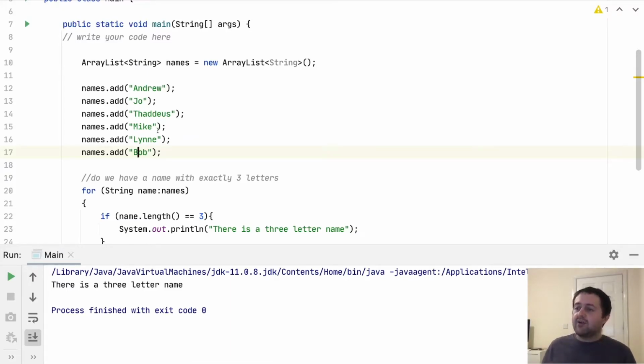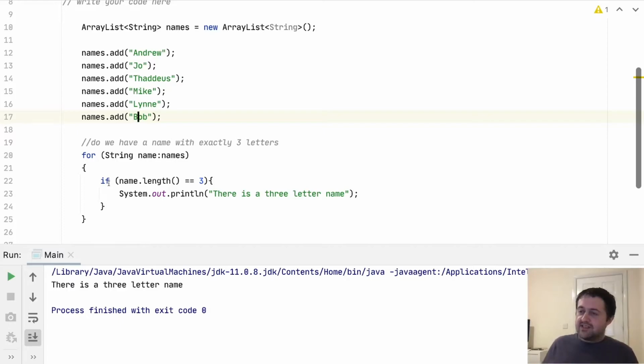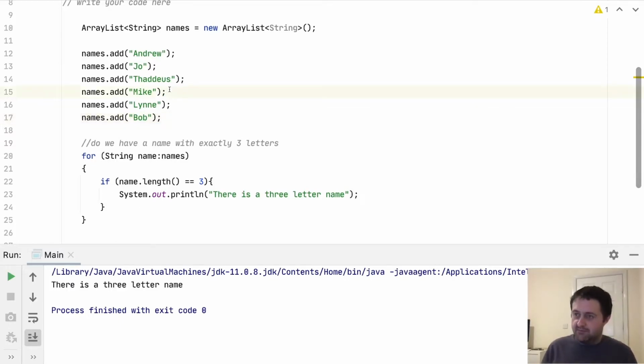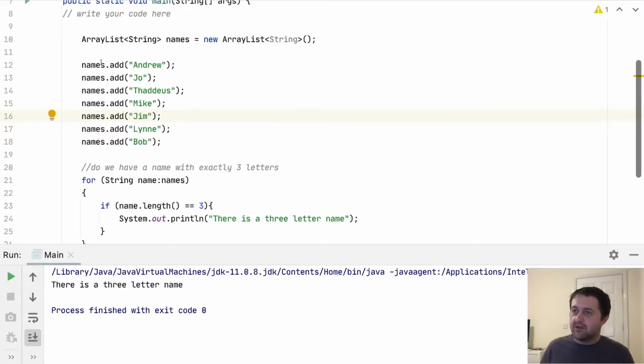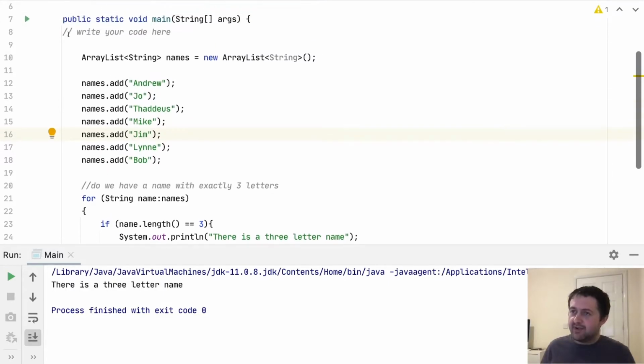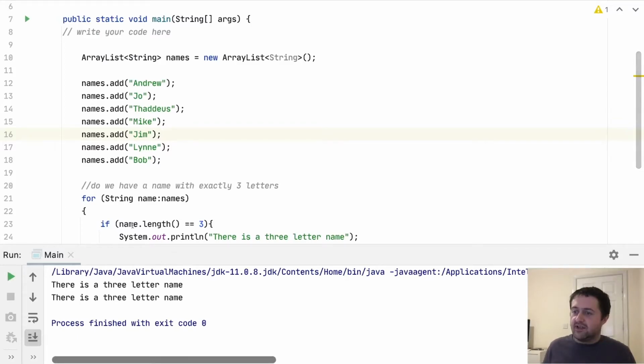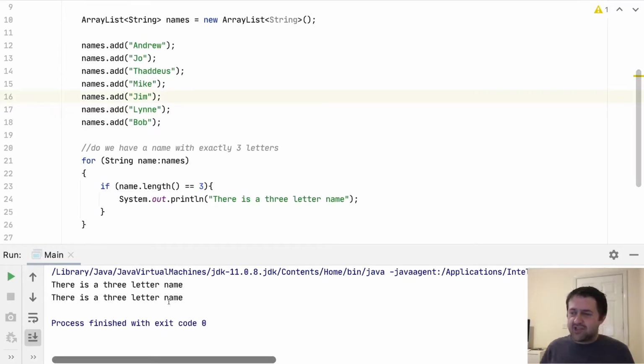Now, this is not necessarily the ultimate solution, because if we added another name, Jim, all I care about at the moment is whether or not we have a 3-letter name. But if I run this code, we get this output twice, which is not terribly helpful.